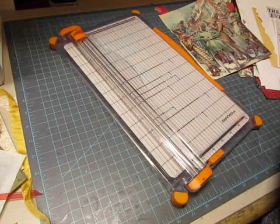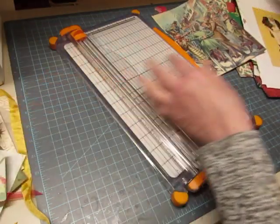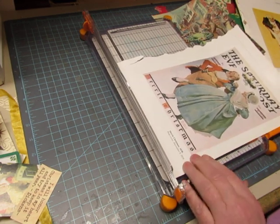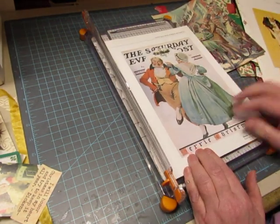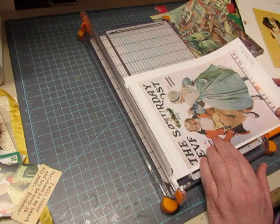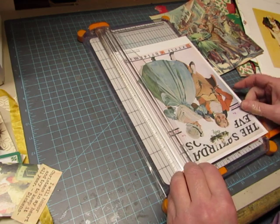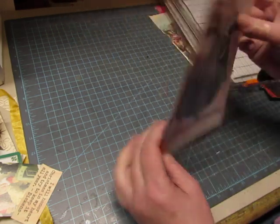I'll just prep a few more pages here. These are going to have to be sideways in the book. Maybe I'll be able to put this one near the book illustration of Mr. and Mrs. Fezziwig dancing at the Christmas party. Such a charming picture.